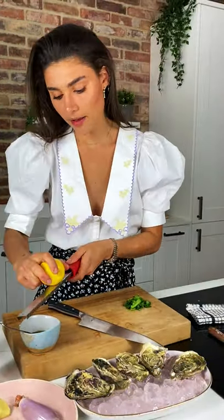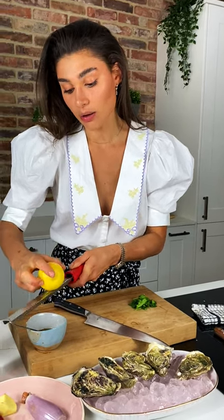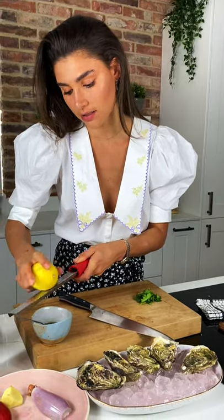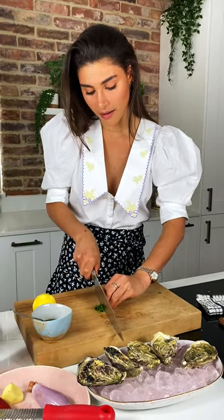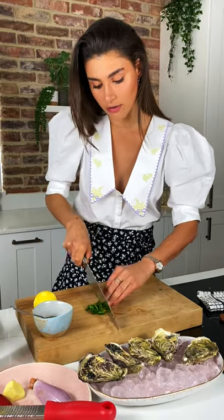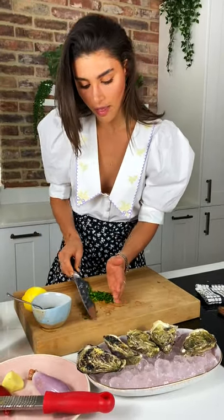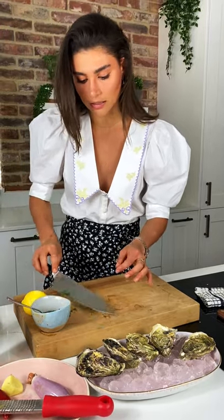We'll also add a little bit of lemon zest, and that will add a citrusy hit without real acidity — so I'm not going to add any lemon juice to this one, just the zest. Final touch is just a small bunch of coriander. I know there are quite polarized views on coriander, but I'm a big fan so I'm adding it — you don't need to if you're not. That just gets chopped up super fine, and there we have our Asian inspired dressing, literally ready in a matter of minutes.